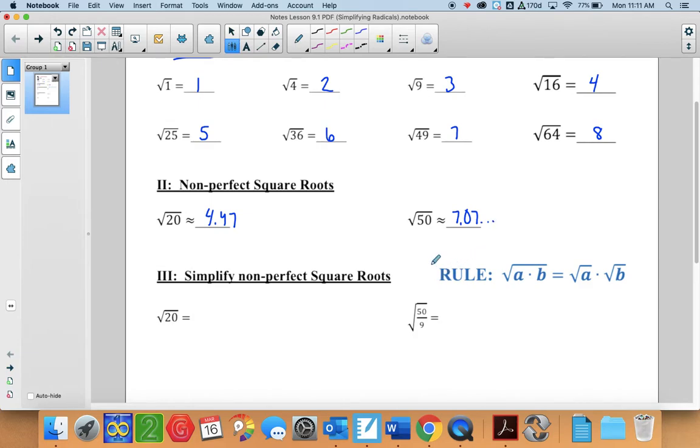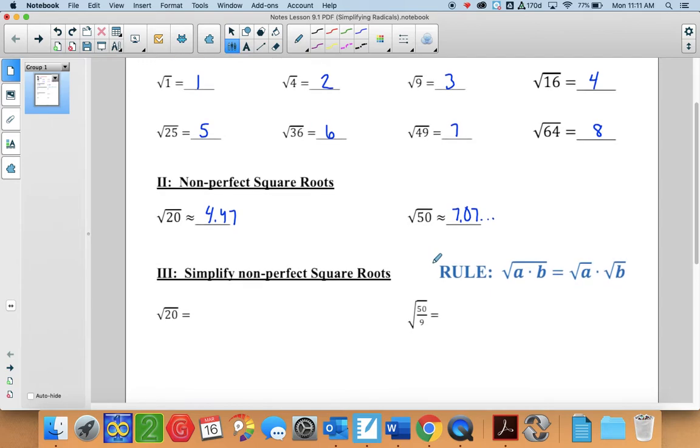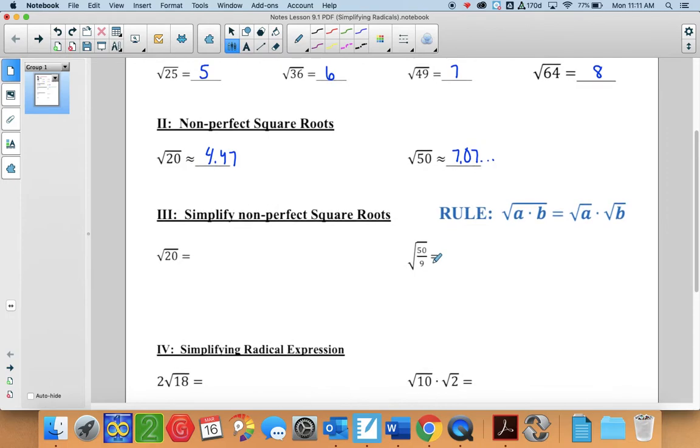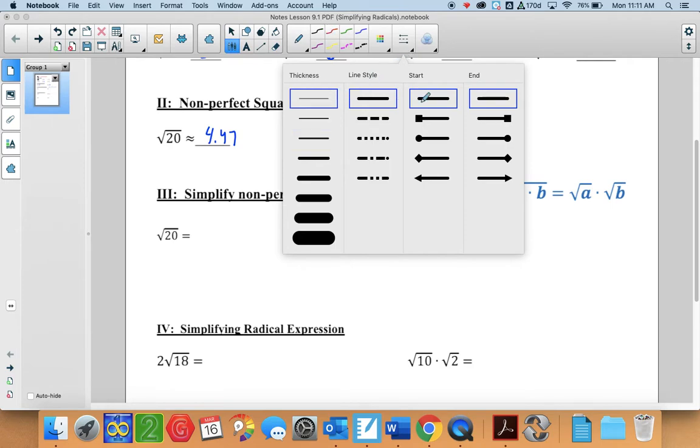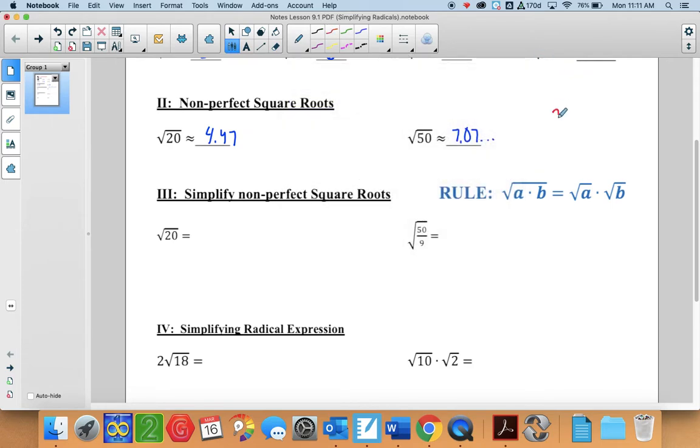It does not repeat. All right, we're going to spend a lot of time working with square roots, and we don't want to have to deal with these decimals. So what we're going to do is learn how to simplify square roots. And that is something you did in middle school with fractions. I'll just give you an easy example right here. In middle school, your teacher probably wrote 2/8 on the board, and your job was to simplify that into an equivalent fraction of 1/4. We're going to use that same concept of taking a complex version of something and making it into a simpler version of the same thing.